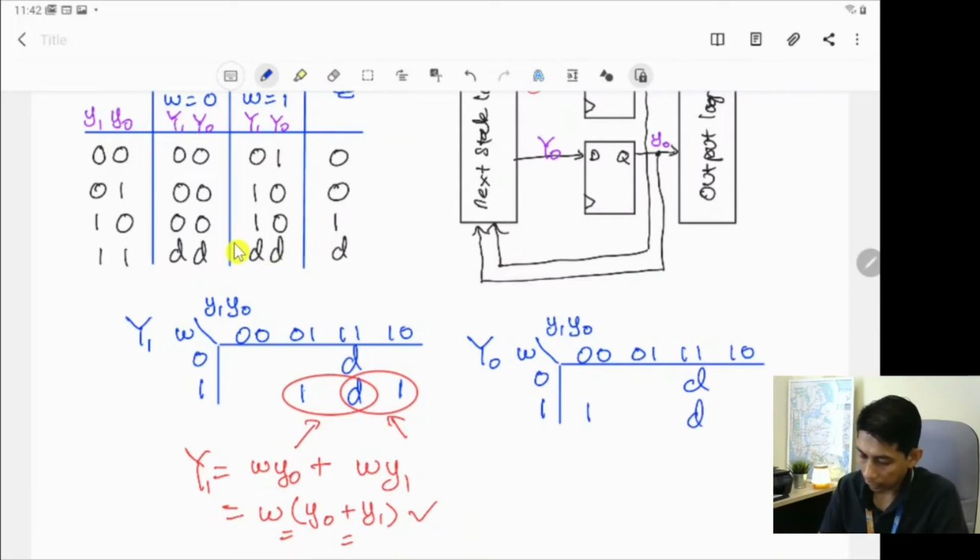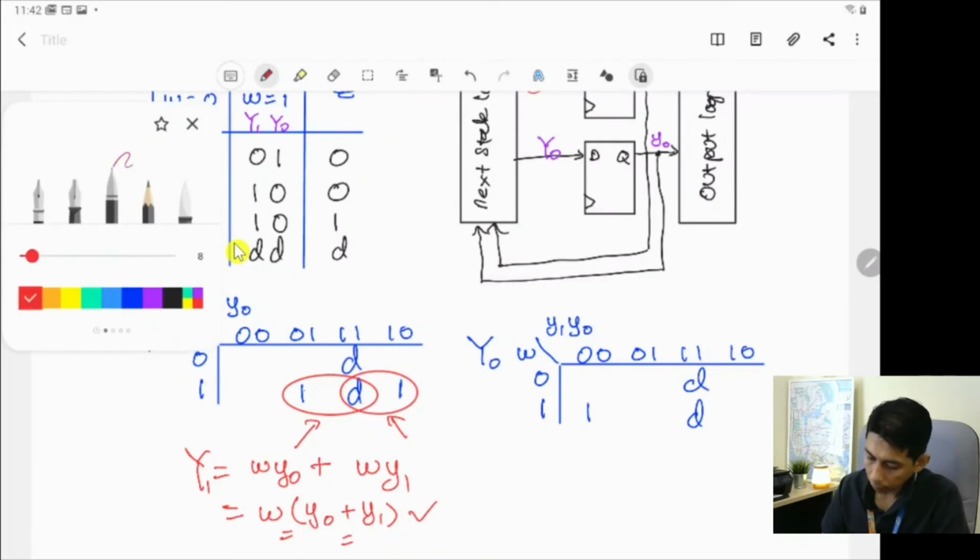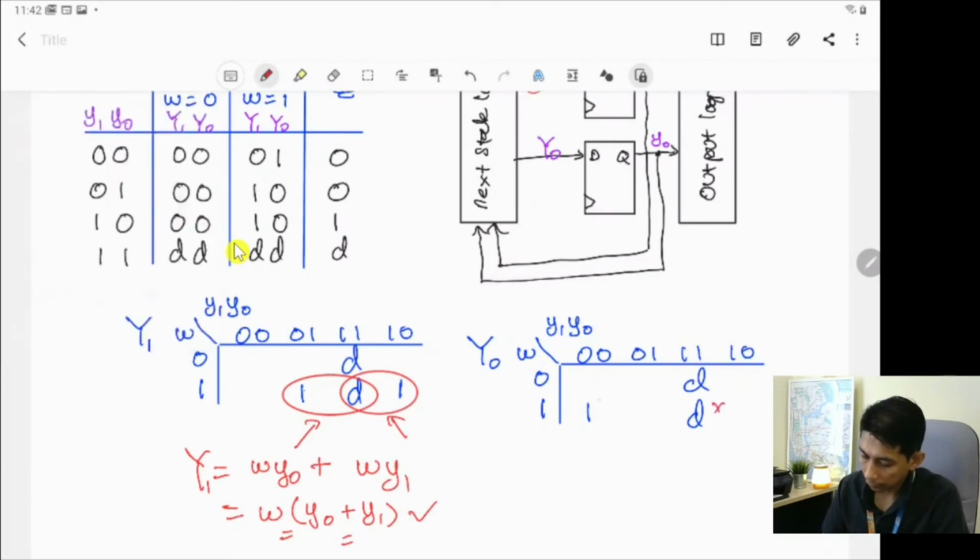Because this one is don't care, we just care about this. So y0 we can have equal to w, this one is y0, so that will be w.